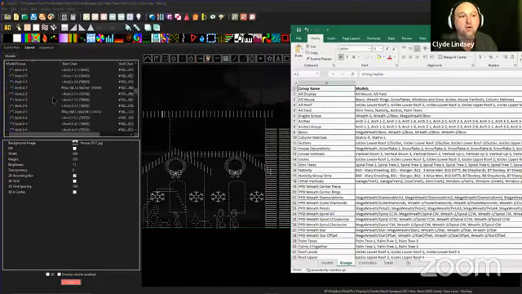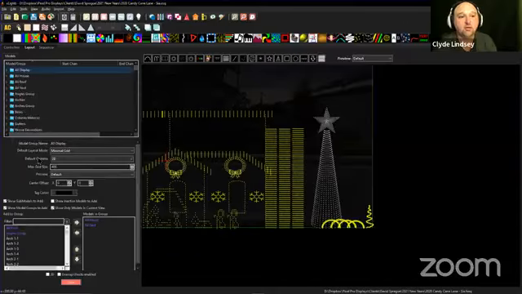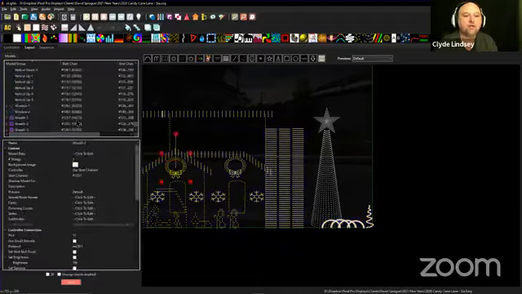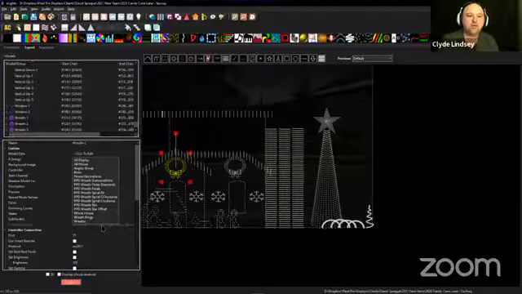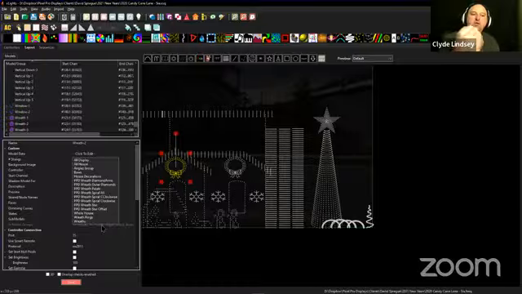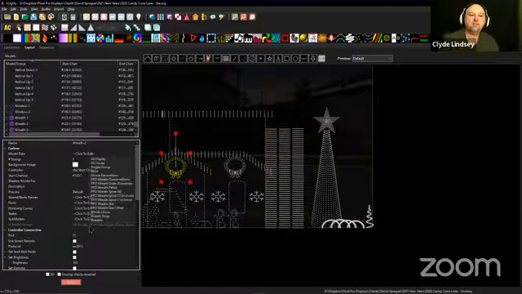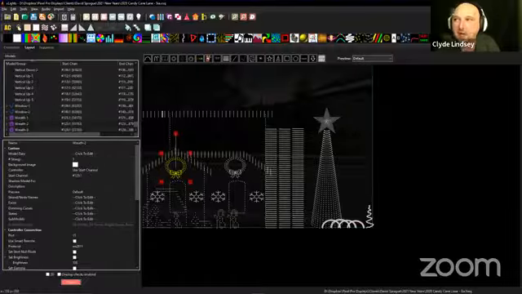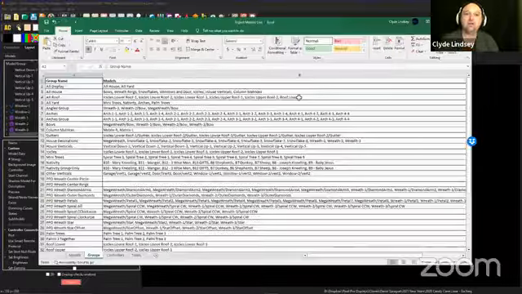You can have all your groups set up here, and you can select a model. And the model right here, if you hover over it, it says in these groups. So this wreath happens to be in these groups, or the submodels happen to be in all of these different groups that are shown. And so what xLights will do is it'll extrapolate that data out.